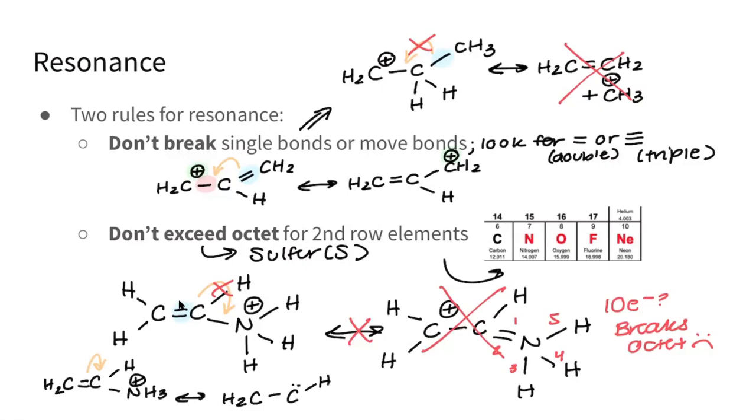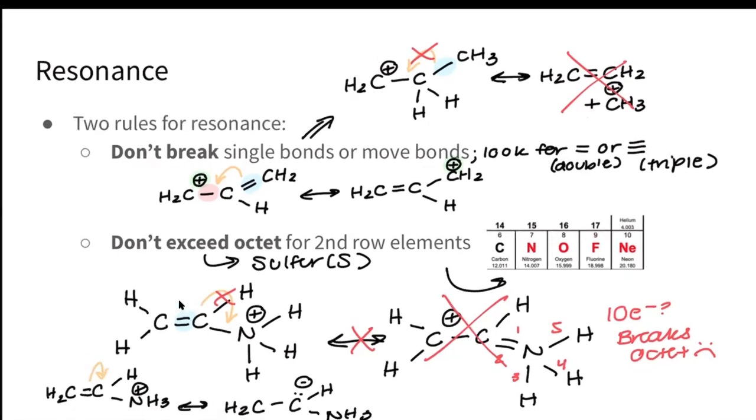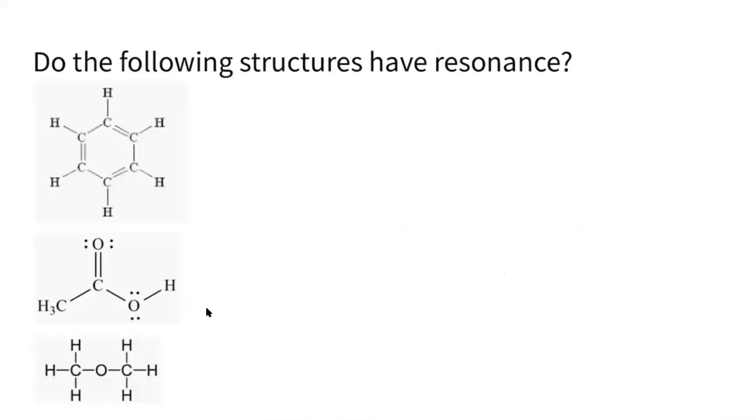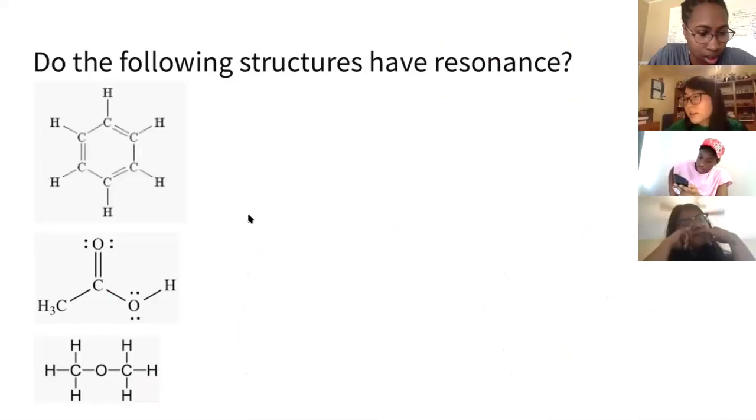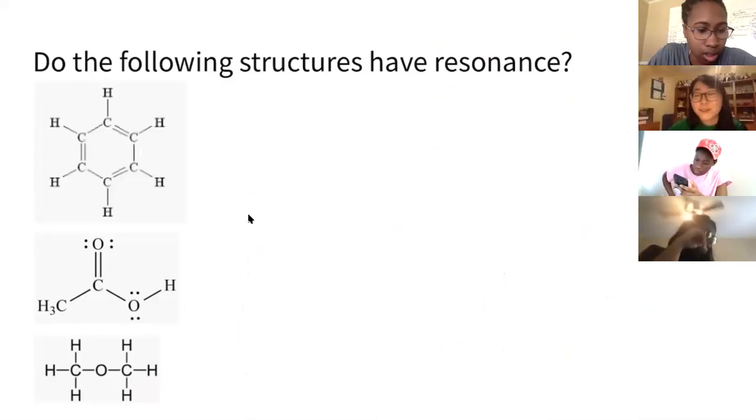And look like this. Yes? Yes. And so now what we're going to do is go through a few structures. So the answer to this question, do the following structures have resonance? All of them, for the most part. Two of them will have resonance. And so we're going to go through them.